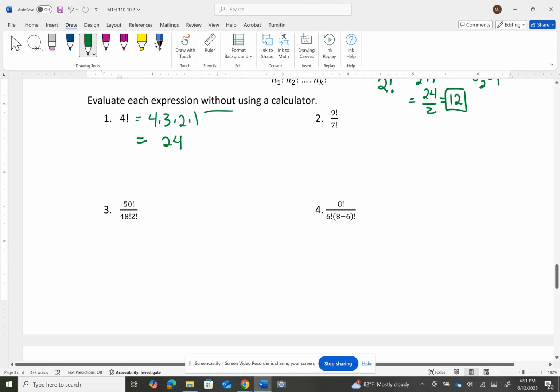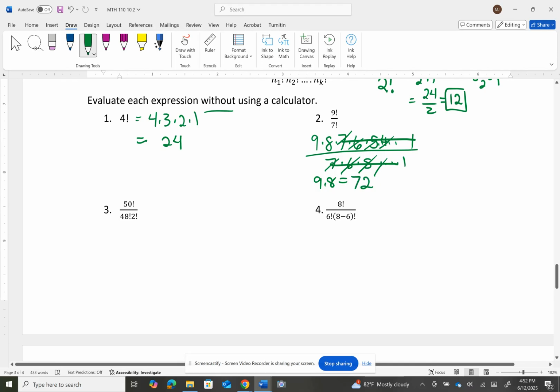Now, what's kind of fun is if you had something like 9 factorial over 7 factorial. What winds up happening there is the numerator is 9 times 8 times 7 times 6, right? All the way down to a 1. So think about it, 6 times 5 times 4, all the way down to a 1. And then the denominator is 7 times 6 times 5, all the way down to a 1. And because it's multiplication, 7 over 7, 6 over 6, all of these can cancel out, can't they? So all of that cancels, and the answer to this question turns out to be just 72.